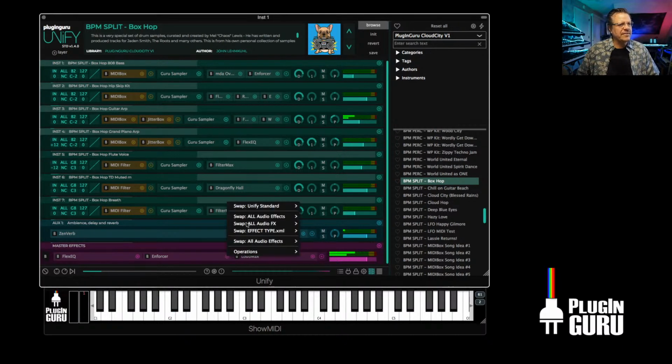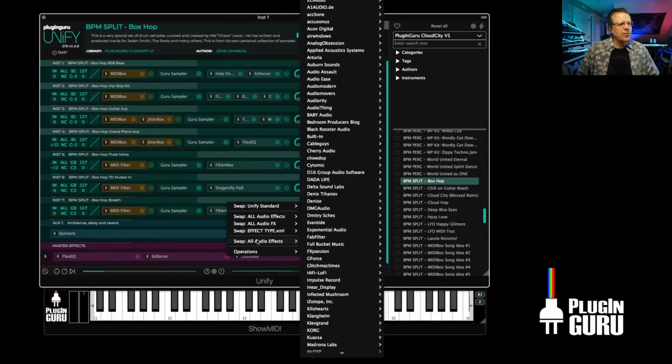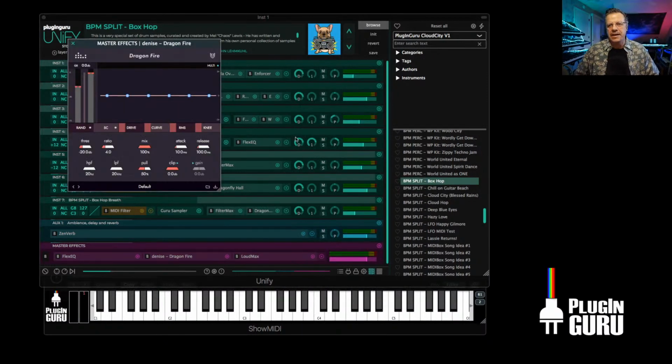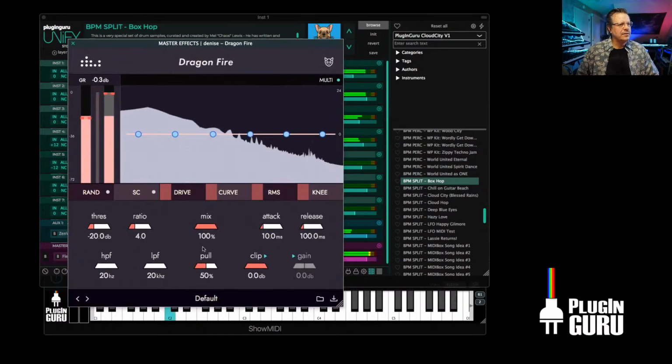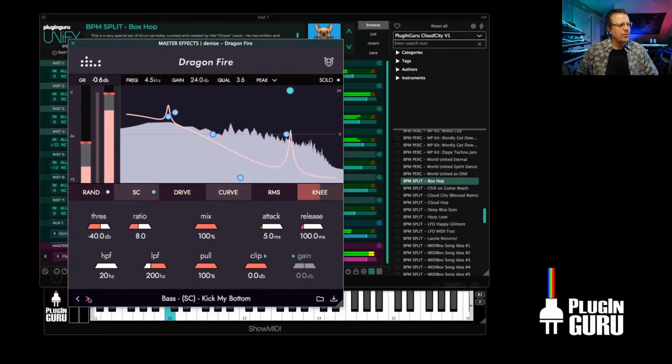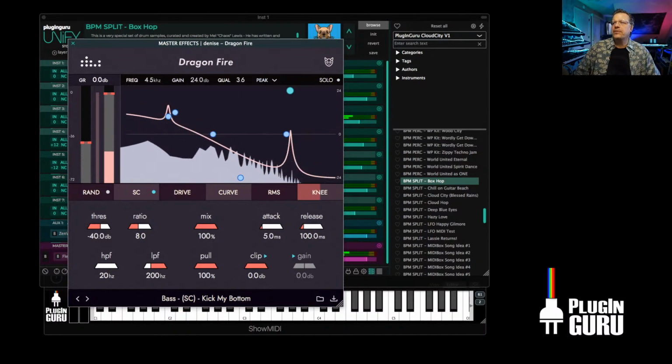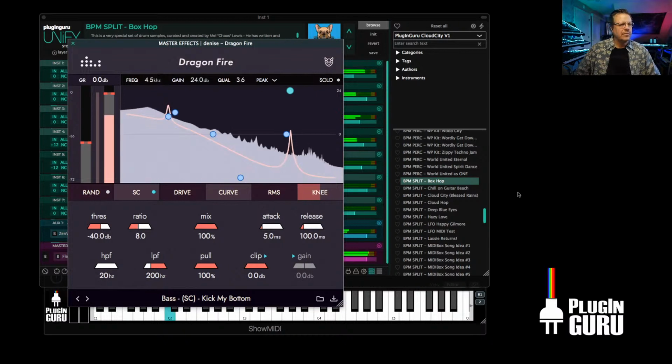Let's replace the Enforcer, which is our own, with the Denise Dragonfire. We need to have a special effect we use when we say it. It's Dragonfire. It needs to be slower still. That's too fast. There we go.